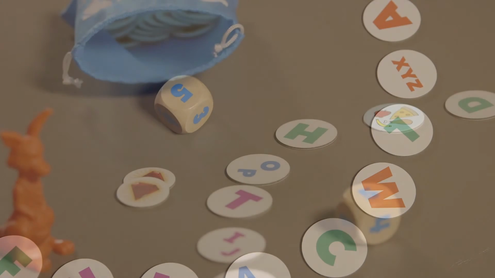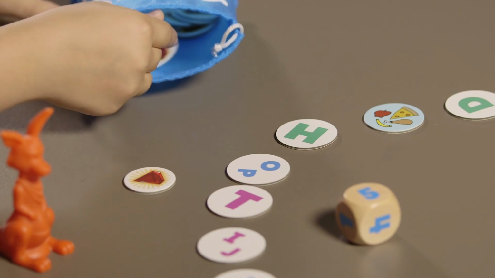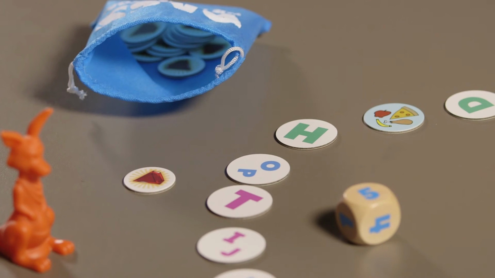If a player says an incorrect word, either it doesn't match the letter or the category, they must give a ruby back to the storage bag. If the player doesn't have any rubies, none are returned and the game continues.